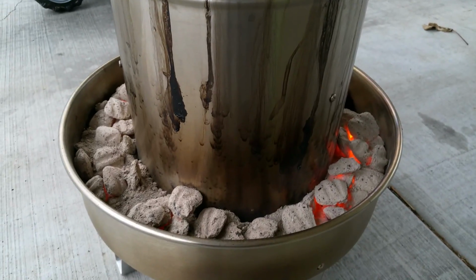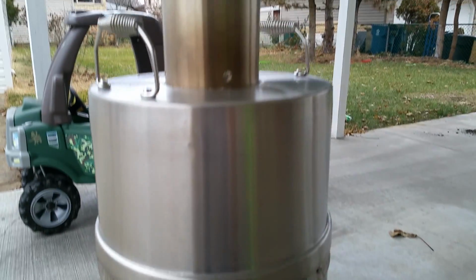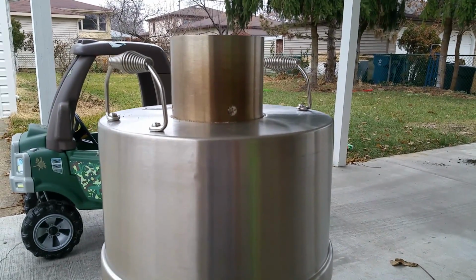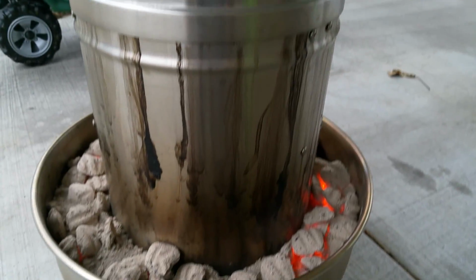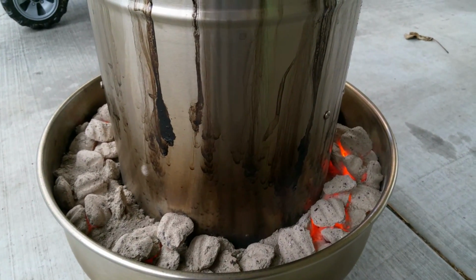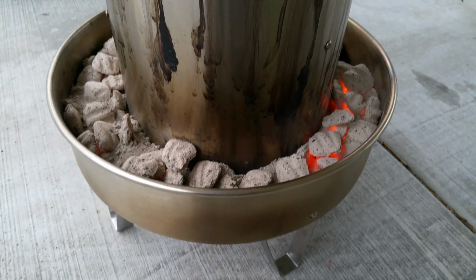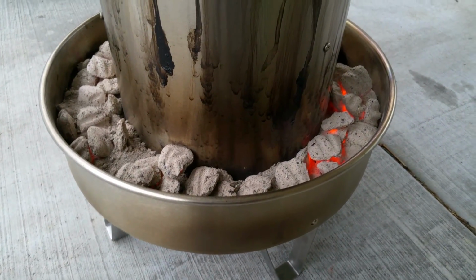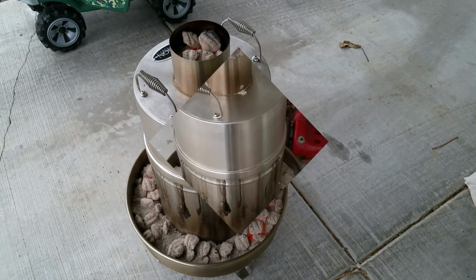Which, by the way, I know I haven't mentioned this yet, but this entire thing, every single piece of it is made out of stainless steel, so it should never rust. Even though it's got all this stuff on there, it shouldn't be a problem now or at any time. So anyway, 1 more hour and we'll find out what she looks like.